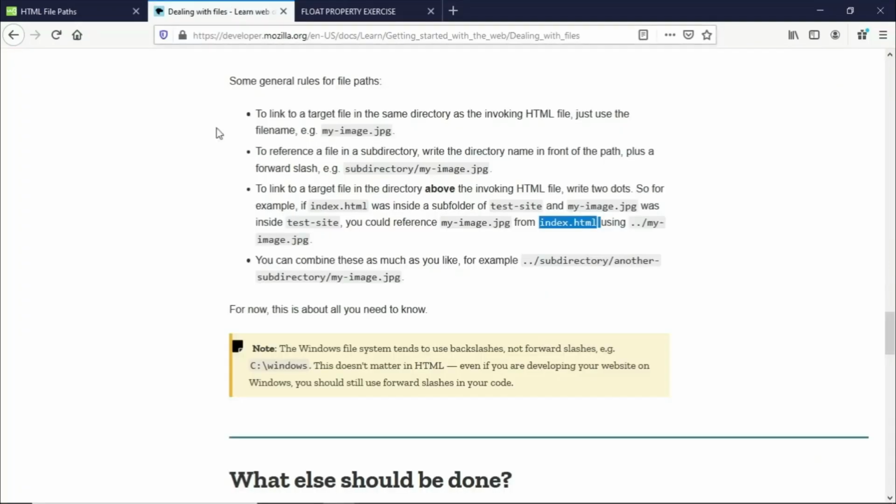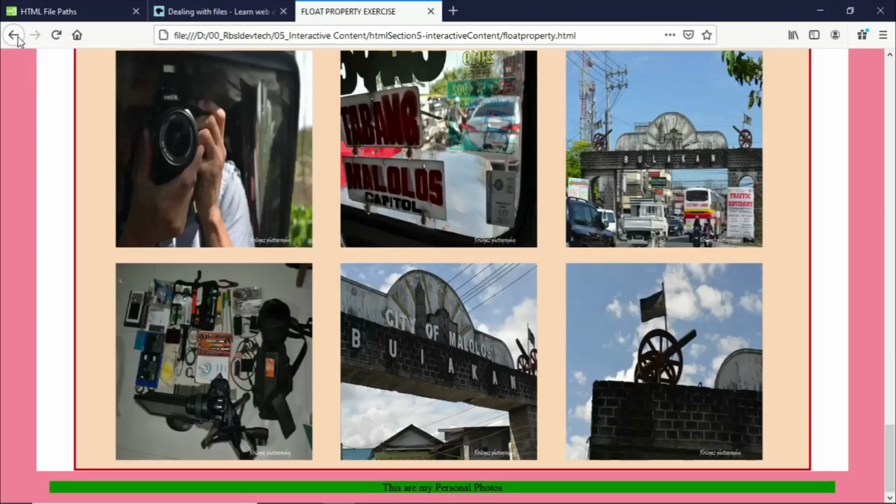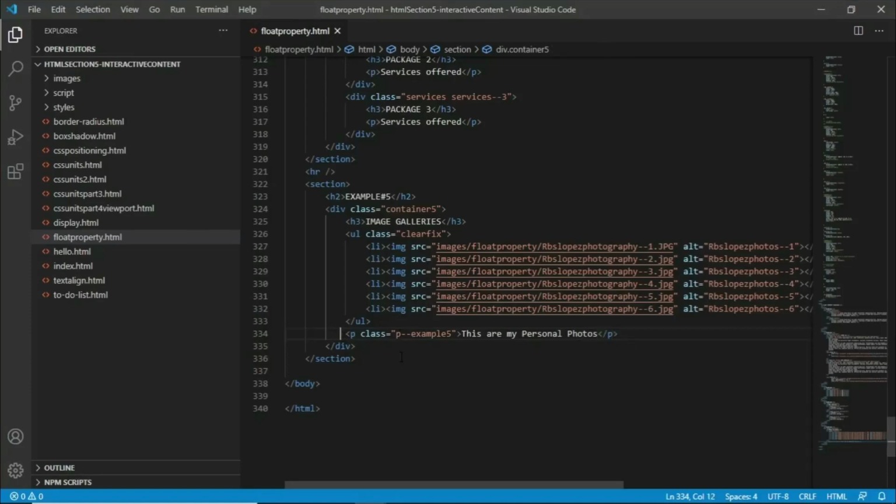Now let's have a link going back to our index.html instead of using the browser's go back. Let's go back to our code editor and proceed to the P tag. Below the P tag, let's create a hyperlink, href, with the text back to home page, then index.html.